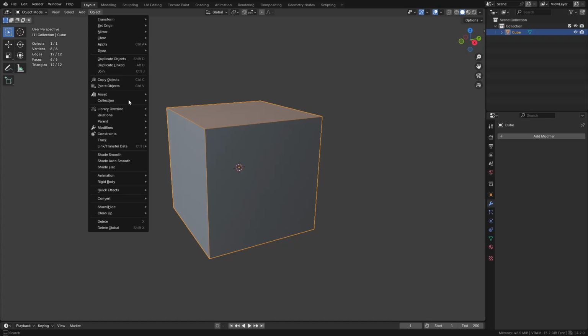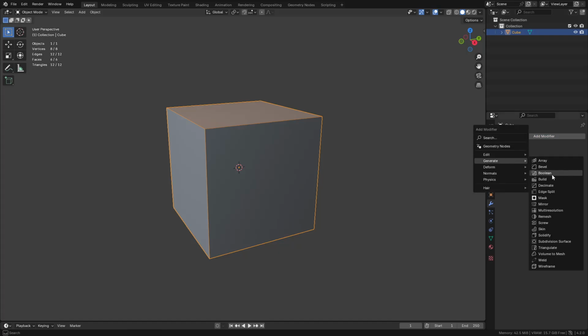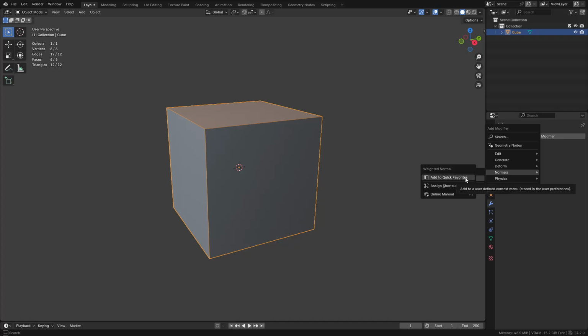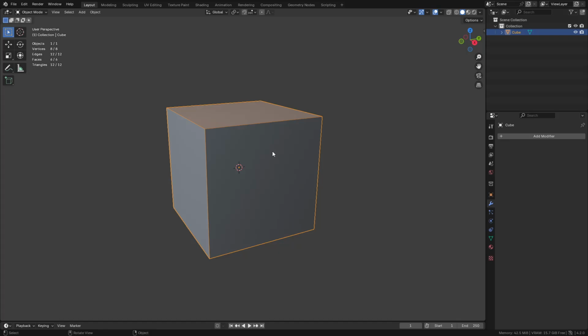All right, with that out of the way, so we have some things already added to this. All right, and whatever you find that you keep using repetitiously, add it to your quick favorites. That's the easiest thing I can say right there. When we go into, before we go in edit mode, modifiers. So you can go to your modifiers and like say you do a lot of booleans, you add it to quick favorites. You do a lot of bevels, you add it to quick favorites. You do mirrors, quick favorites, maybe solidify, whatever else you find useful that you constantly use. Normals, weighted normal perhaps. So you can fix shading issues a little bit with that one. Maybe you want to do like the wireframe, who knows? Depends on what you're doing.